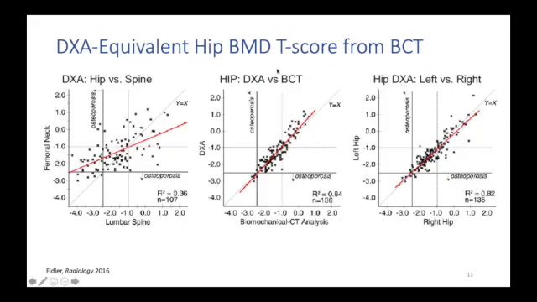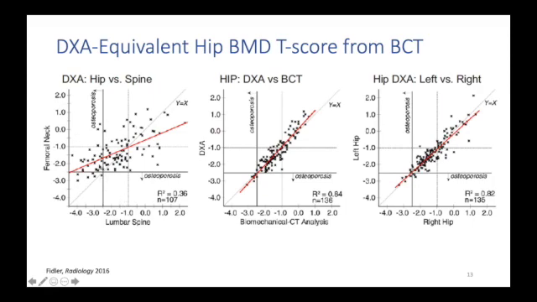All right, here are some validation studies from that, and what you're looking at here is the relation between different measures of bone density taken from CT colonography CT scans. On the left, you're looking at DEXA measurements of bone mineral density measured at the hip, that's the femoral neck, on the vertical axis, and at the spine. So when you do a DEXA test, you can do it at the hip and the spine. And typically with DEXA, the lowest T-score, the T-score is just a statistical way of describing the bone mineral density, and the -2.5 means you've got osteoporosis. If your T-score at the hip or the spine is less than -2.5, clinically you're said to have osteoporosis.